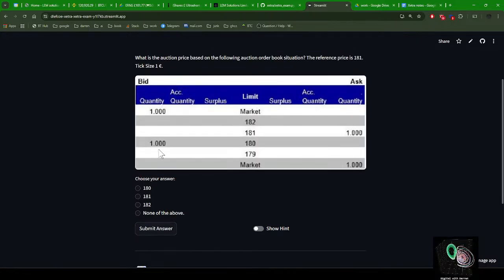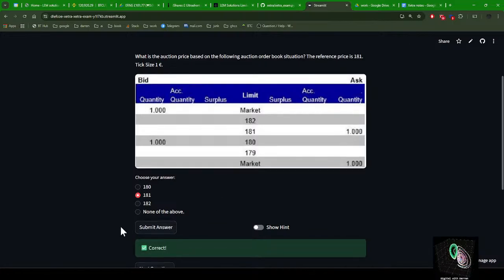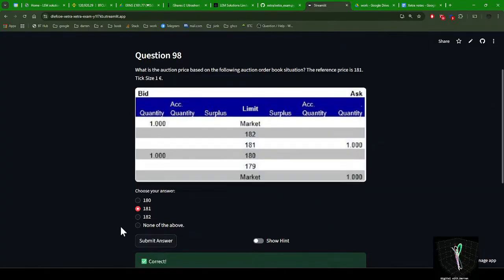What is the auction price? Well, 181. I think because there's a market and a limit. Correct.